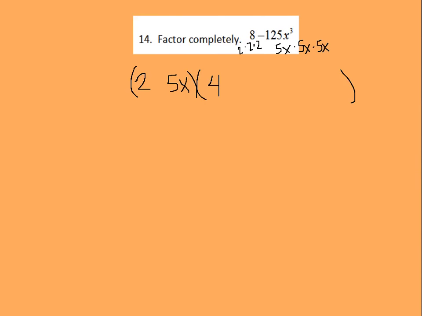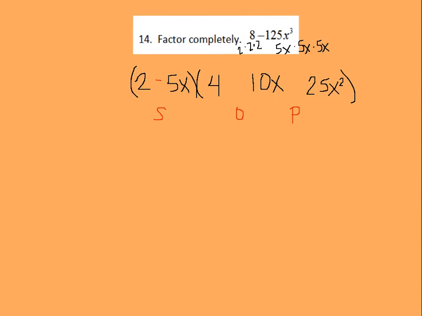One of my 5x's comes up front, 2 of my 5x's going back. And I write 2 of my 5x's as 25x squared because I multiplied them. 5 times 5 is 25, and x times x is x squared. Now that everybody's buckled in, we have to do our loop-de-loop. We end up with 10x right here in the middle because I multiplied together the things that I circled up in that loop-de-loop. And the last thing I have to do is see if they screamed or puked.